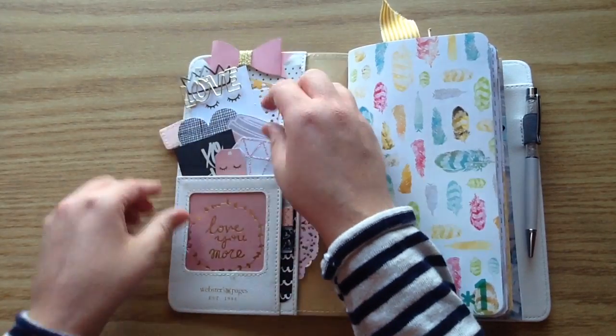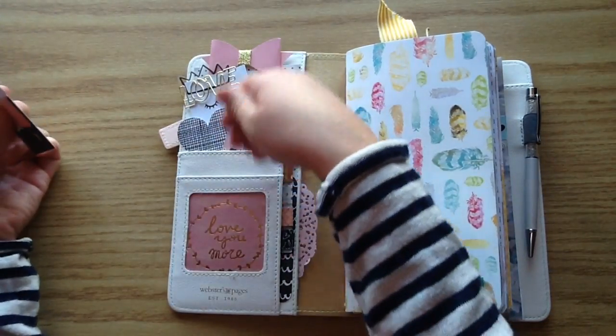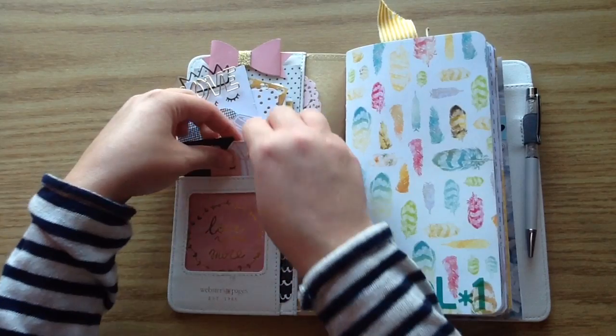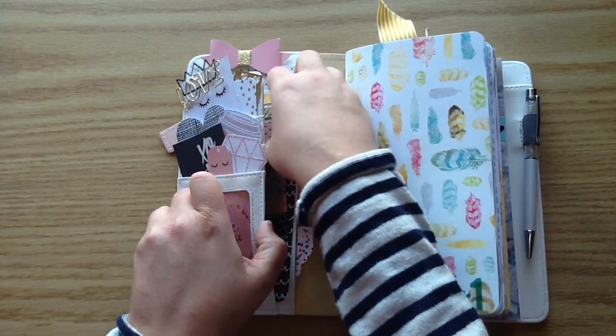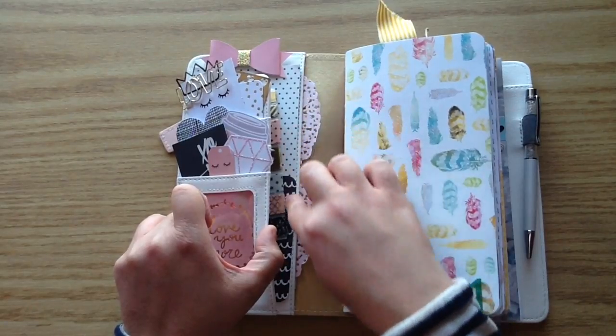I also have, so you get this little front pocket here. There are all different little pockets. I'm not going to take all my stuff out, but basically there's like three little pockets there, and I just tucked a little cuteness in. There's also a back pocket in here, and I just stuck some Project Life cards so it would show that cute little backing.